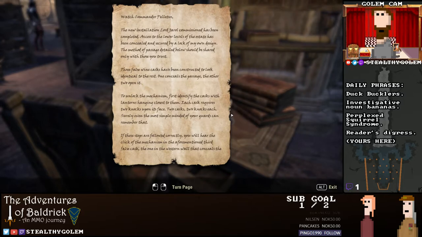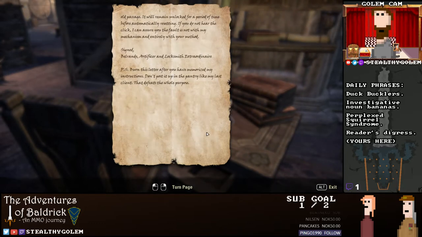If these steps are followed correctly, you will hear the click of the mechanism in the aforementioned third false cask, the one in the western wall that conceals the old passage. It will remain unlocked for a period of time before automatically resetting. If you just hear the click, I can assure you the fault is not with my mechanism, and entirely with your own face. Signed, Belrond, Artifician Locksmith Extraordinaire.